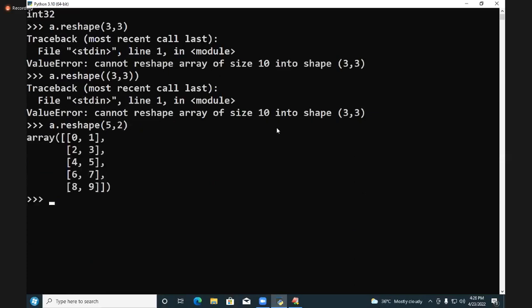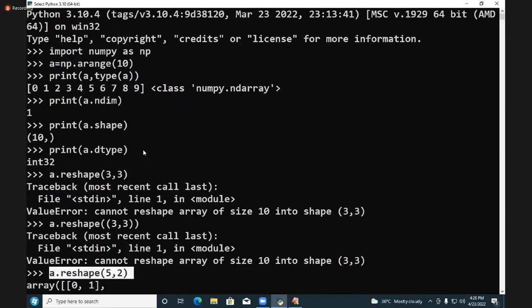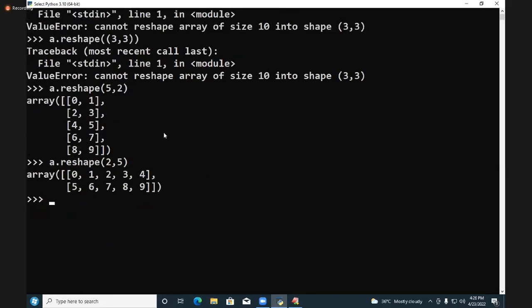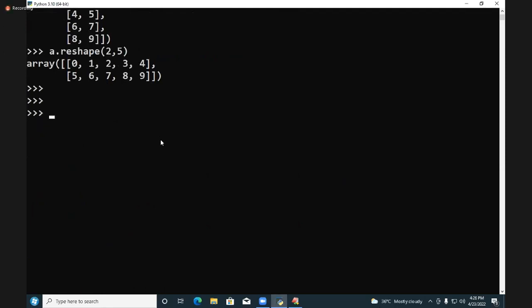Shape of it. So it is going to give you what? 5 rows. The first one is called rows and the second one is columns. One more way I can rearrange it, 2 comma 5. Are you getting this? 2 rows and this one. So how do you reshape a matrix? By using which function? Reshape. So here the arange function can give you a list of elements from start to stop, and I can rearrange it.